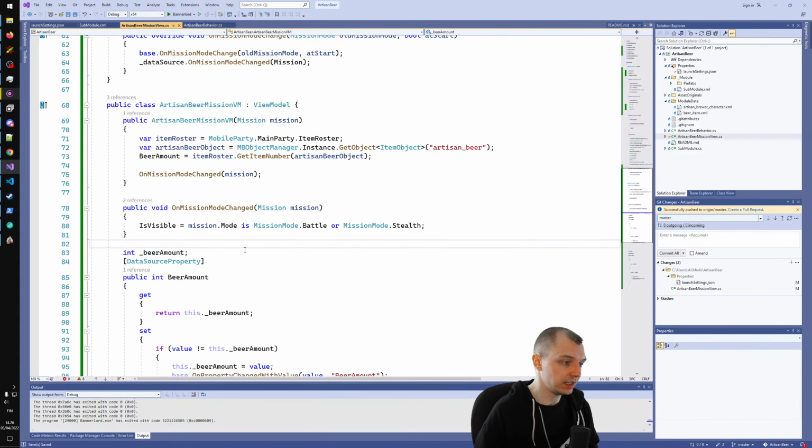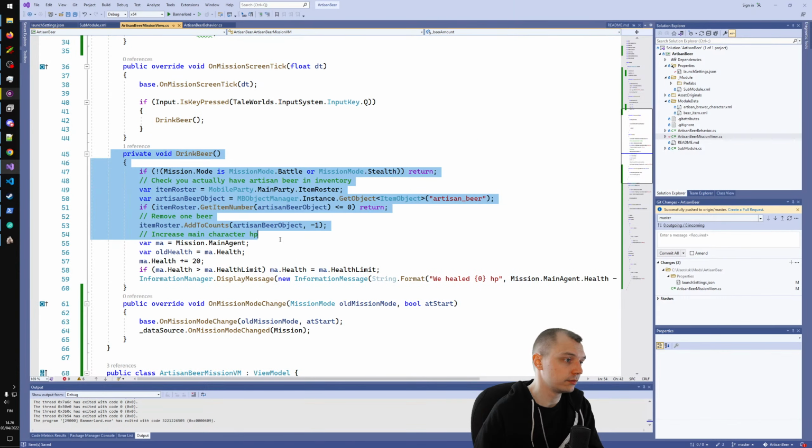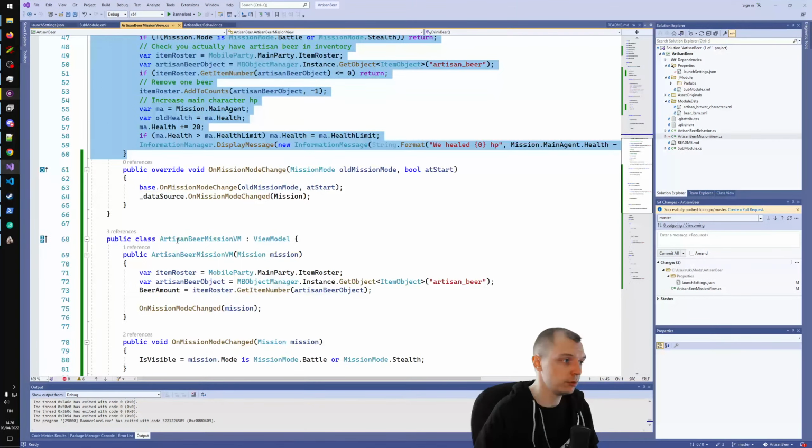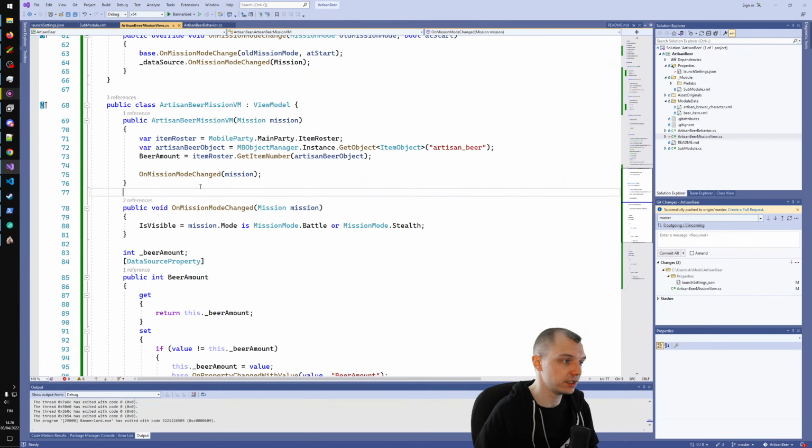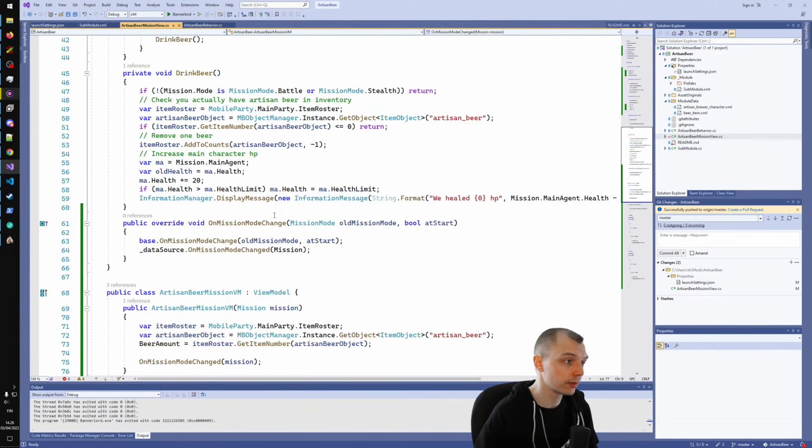But now there is the slight issue that the number would not be updated because we do this just once in the constructor.